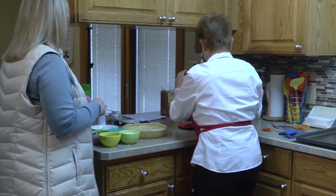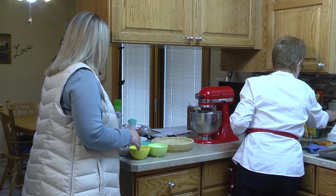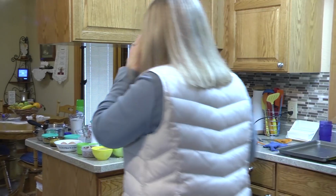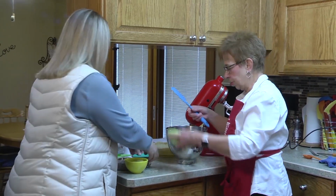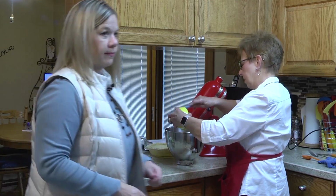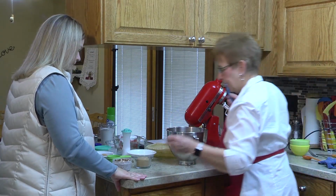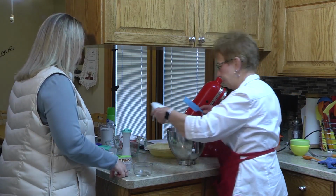All right. And we're going to want to melt our butter. Okay. In there, so let's just put that in the microwave for 20 seconds or so. And so it's going to be easy. We're going to just add all our ingredients. We have the cup of sugar. Okay. And the cup of applesauce. Okay. There we go with that. And half a cup of the brown sugar. And the butter.